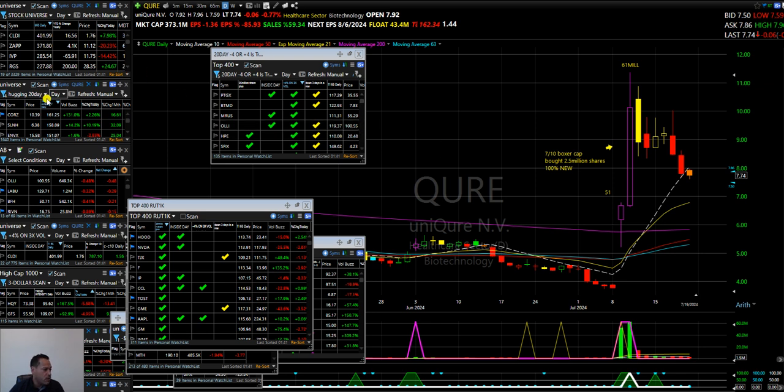So I do that with the universe of stocks, and then I do the same thing, but this time, instead of doing the universe, I do it for the Russell 1000 names only, because these are the bigger names, and sometimes they don't show up. They don't have as much momentum as the smaller cap names, because these are higher price stocks, bigger capitalizations. So I do that separately as well.